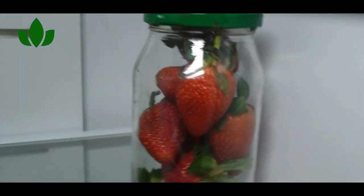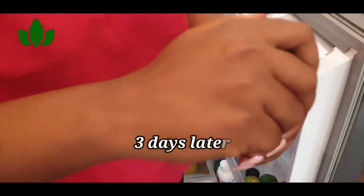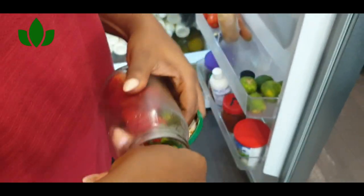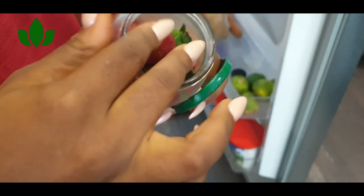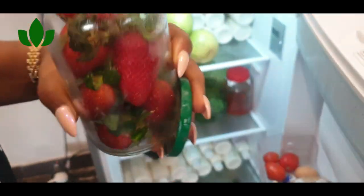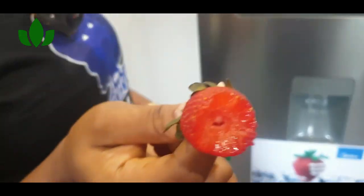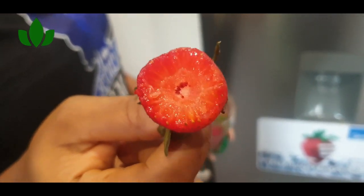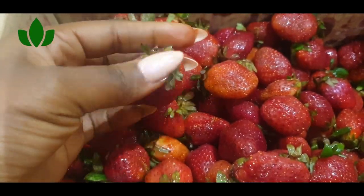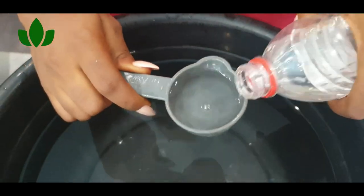Allow the strawberries to sit overnight. These mason jars have been cleaned — I did a video before on how to sterilize your mason jars. Allow the strawberries to sit and then put the dry strawberries in the jars and put them in your fridge. You will be amazed at how fresh they stay. Mine stayed fresh for six days. Make sure the strawberries are completely dry — no water on them. Remove any that are injured or going bad, and then cover and refrigerate.